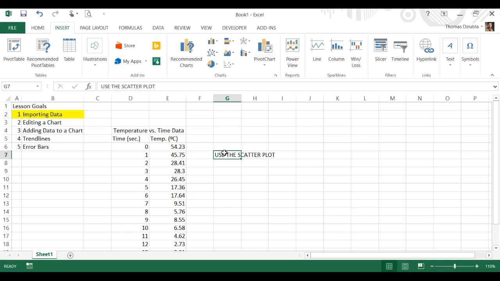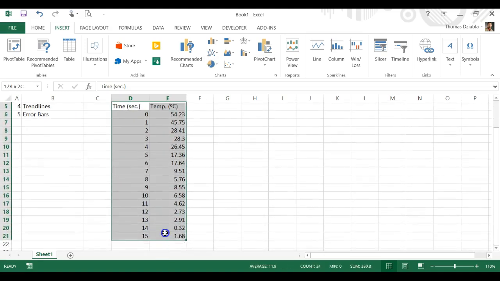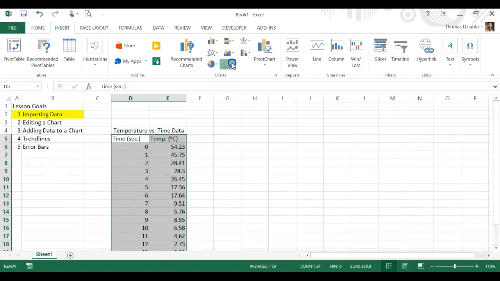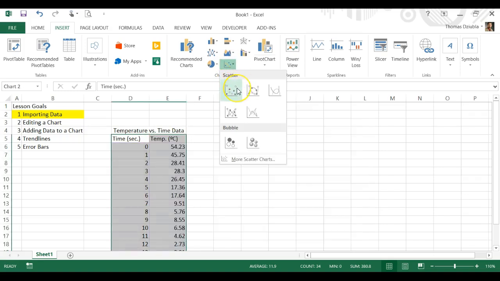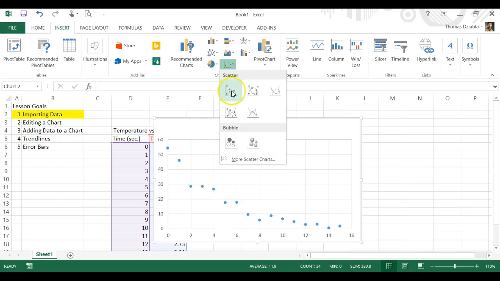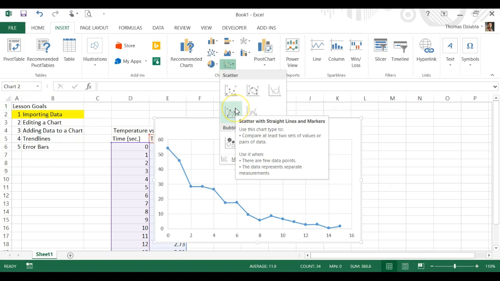Line plot is not an actual Cartesian coordinate plot. It just sequentially, evenly spaces all data values. It does not actually plot out a Cartesian coordinate system based comparison of data. So you want to go to your scatter plot. Always use scatter plot. You click the arrow down, and then you can select from here if you want it to be data points, data connected by lines, smooth curves, or what have you.